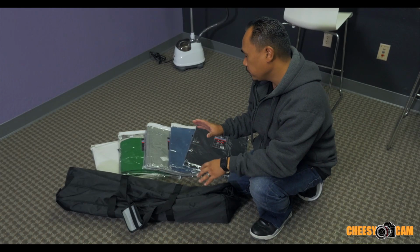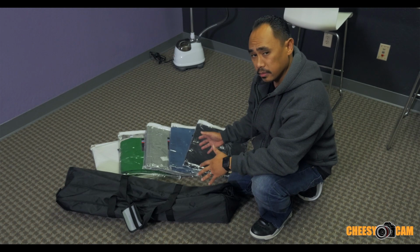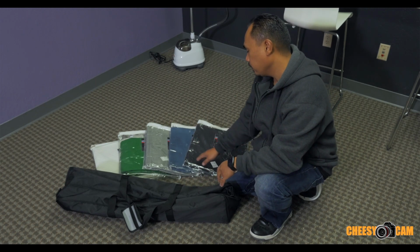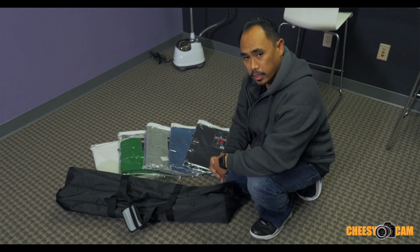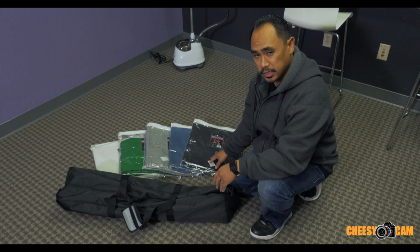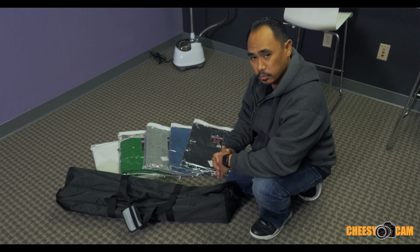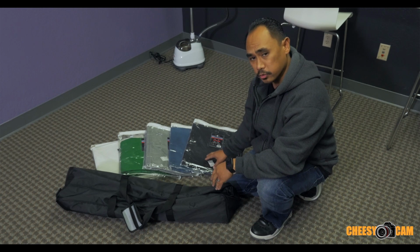Hey guys, today I'm going to show you the PXB backdrop stand kit by Studio Assets. You see here we have black, a blue, a gray, a green screen, and then a white backdrop. Now, traveling with cloth backdrops is much easier than walking around with an 8-foot roll of seamless paper. So it's pretty handy to travel with some cloth backdrops.